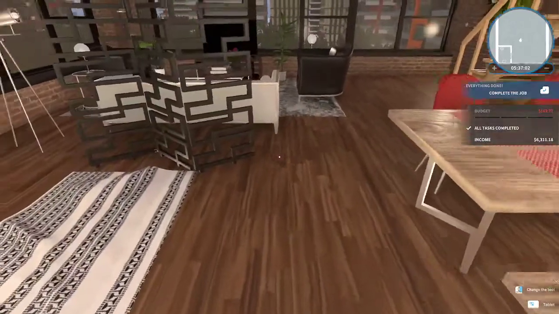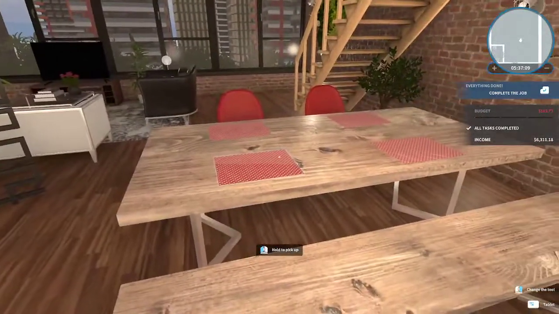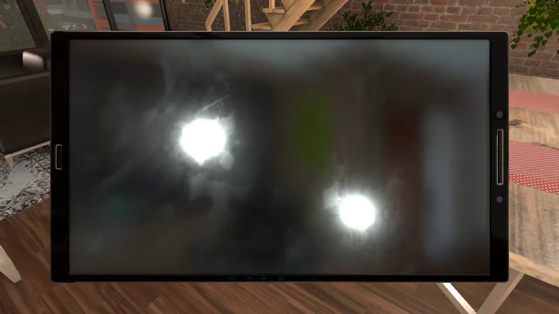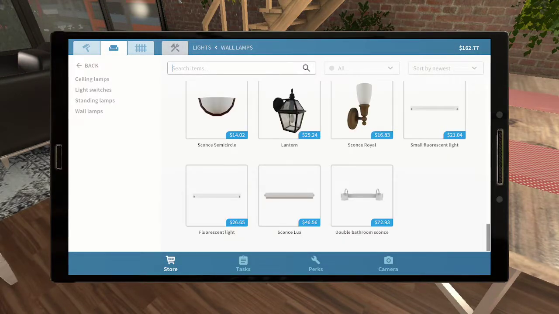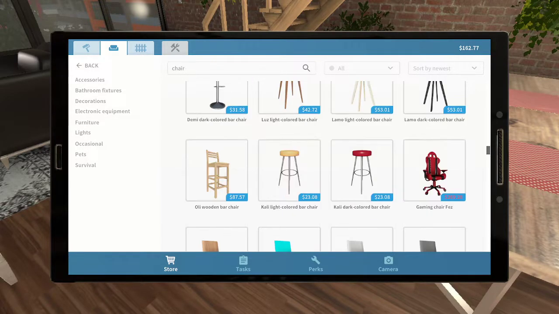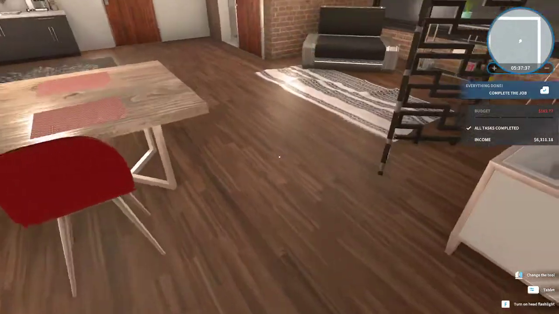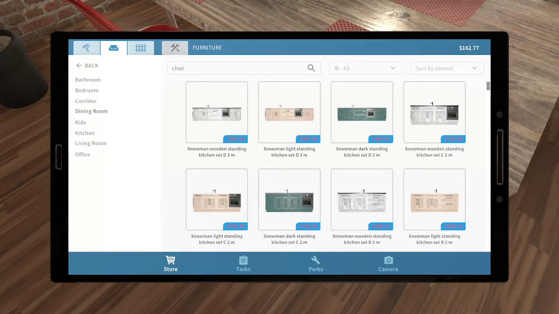This room still looks so bare. How much do I have left? 162. Is there anything I can put on that dining table? Because that dining table looks really bare. How much are the chairs? I'm afraid to look. I bet I don't have enough money for a chair. Like even one. How much you want to bet? Which chairs are they? Actually, that's the other thing. Can I recognize them? Okay, I think I can recognize them. What I should just do is drill down through the categories.